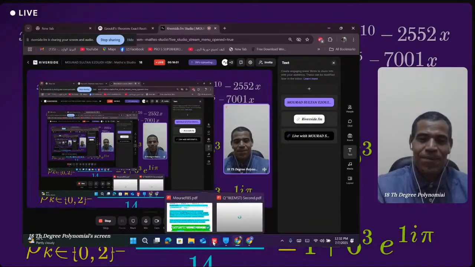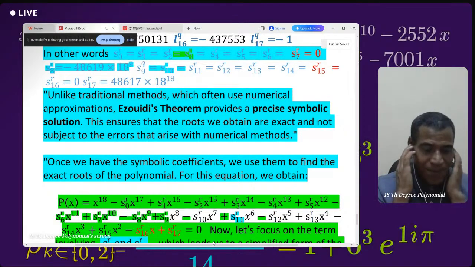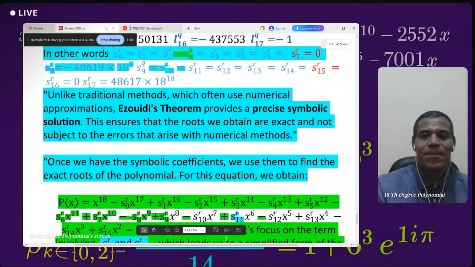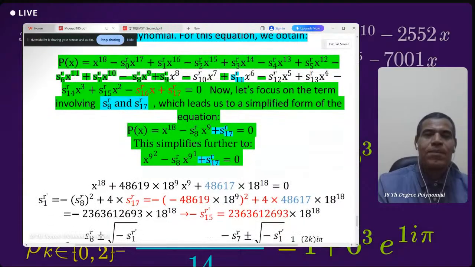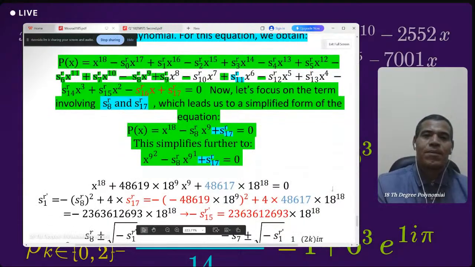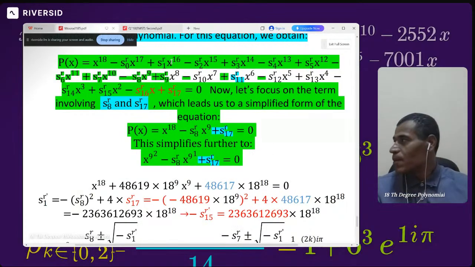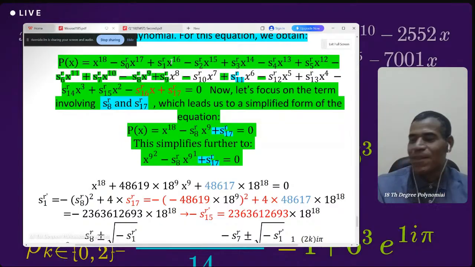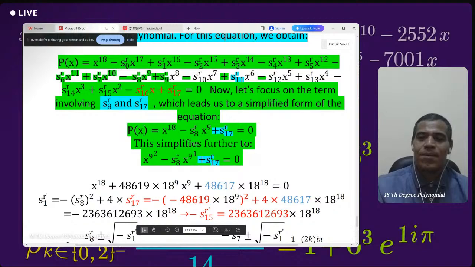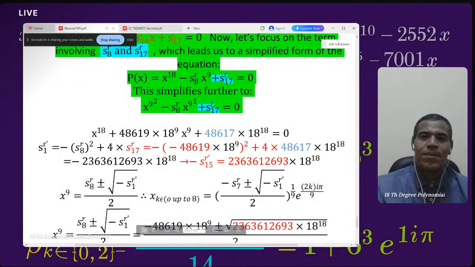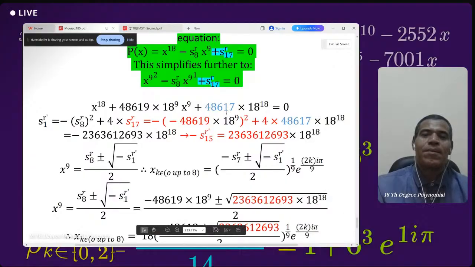What was it again? The simplified form becomes x^18 plus s17 plus 7, x^9 minus a term with x^9 plus a constant term equals 0. That's it. All those intermediate terms, from x^17 down to x^10 and from x^8 down to x, they all vanished because their corresponding coefficients calculated to 0. That is just wow. This really shows the power of working symbolically, discovering that hidden elegance within the complexity, from 19 terms down to just 3. It's a remarkable reduction, and this simplified form is where the true mathematical elegance, or perhaps the trick, comes into play for solving it.